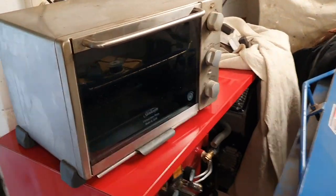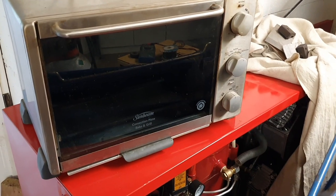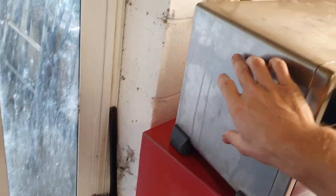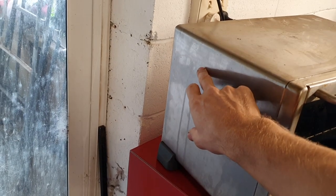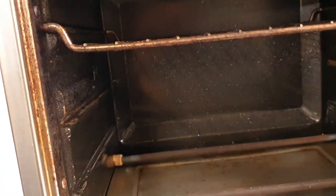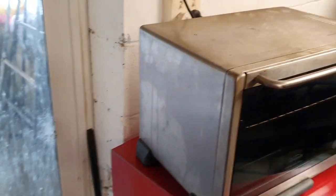Head across now. This is what I baked it in. It's an old toaster oven. It's actually our old one from my house. We replaced it not long ago because all of a sudden it stopped working. I pulled it apart, and what had happened is it got so hot one of the wires had come off the end of the element. So I just reattached that, and it seems to be working. Not perfectly, but it works well enough for what we're doing.